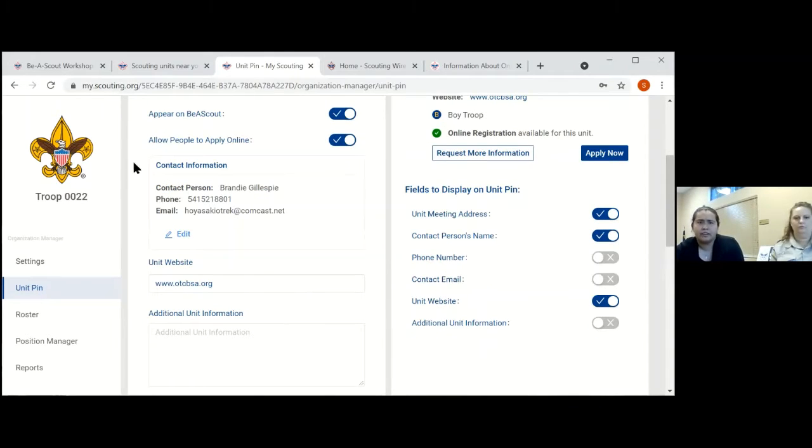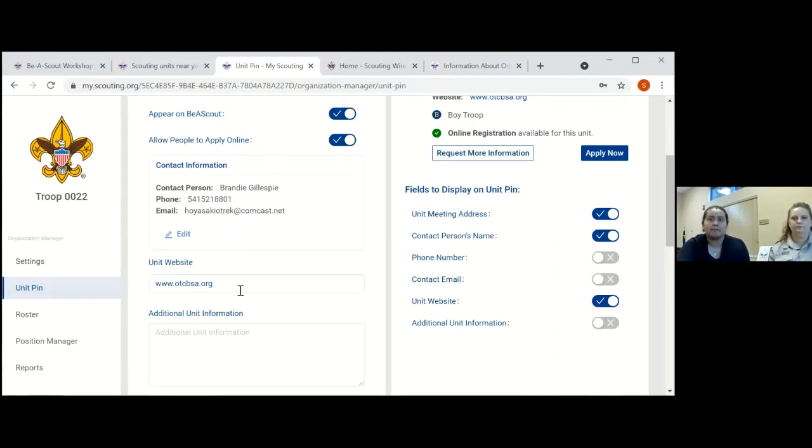Then you can actually edit the contact information. Once you click edit, you can put down the person and it'll pull their contact information immediately from what they put in as their registration. But you can also edit the phone number and email separately in order to provide a different email if it's not the person's personal email that you want to use for the contact information.